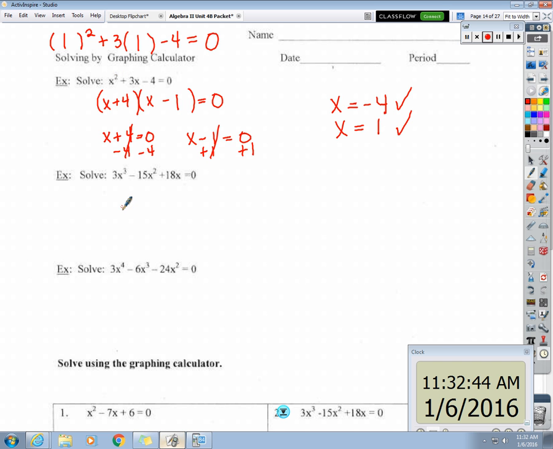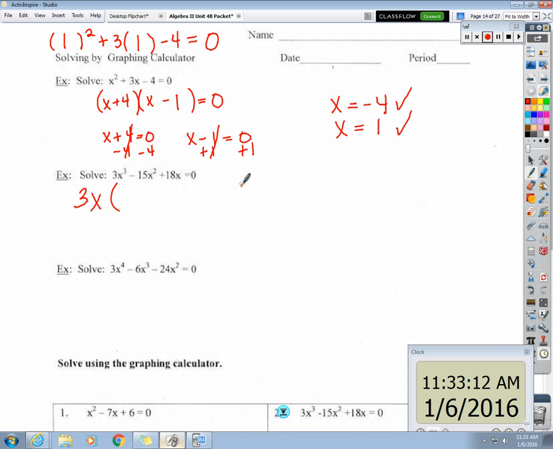So in this next example, how many solutions are we going to end up with? 3, because it's degree 3, cubic. So let's go and factor it. How would we factor this one? Can we go straight to the bubble method? Pull the 3x out. Right, we can pull out a 3 and an x. Because 3 will come out of 3 1 time, it'll come out of 15 5 times, and 18 6 times. And then you can also pull out an x because all 3 terms have at least one x.